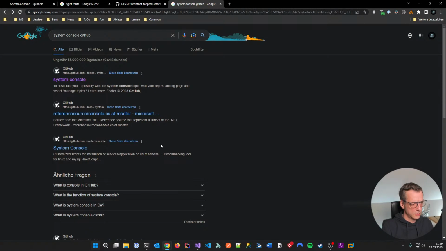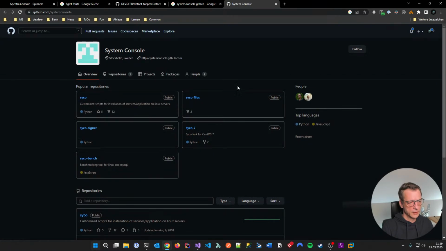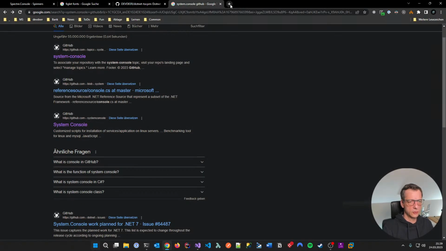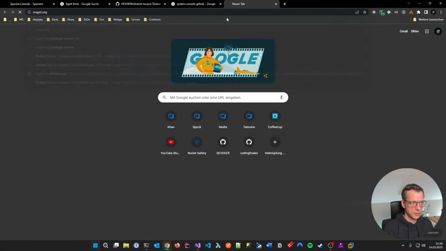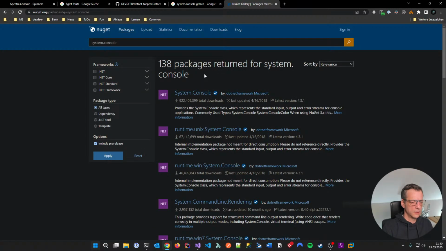No. Let's do it the correct way, which is, let's go to NuGet and search for system.console. I think. System Console, .NET Framework. This is a .NET Framework thing.